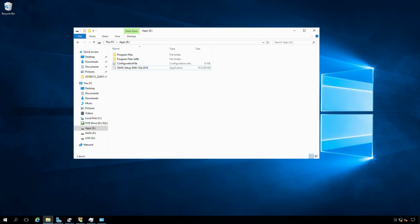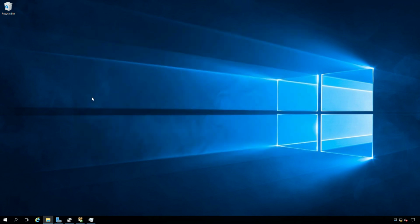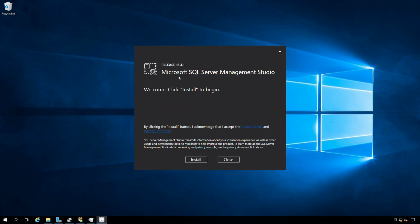Alright, so I went ahead and copied those files over. So we have the SSMS installation here, so we're going to go ahead and double click on it to kick off the installation and close down out of some of these other windows. Alright, so go ahead and click install to install the tool.